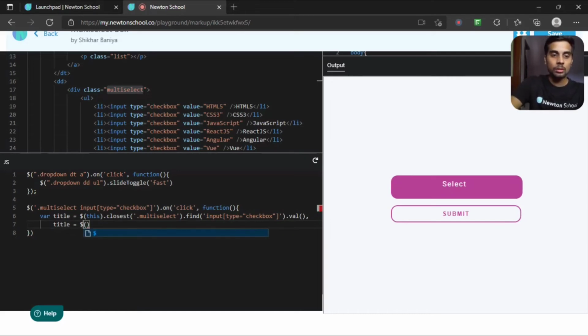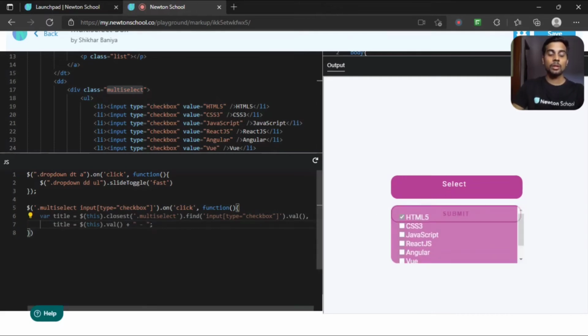So $(this).val() plus there will be a hyphen. So all of the data that we are going to select will get stored in this title variable. Okay. Now let's use it.